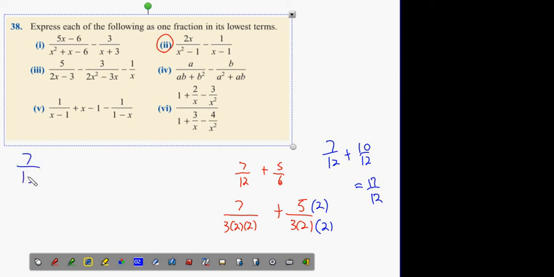7/10 plus 5/12. Once again, what's the lowest common denominator between 10 and 12? Anybody care to wager a guess? 60. Okay? I'm going to show you another way how to do this. Break up 10 into its prime numbers. What's its prime numbers? Two numbers that will multiply to give you 10. I need two numbers. Stay clear in here. It's very important. Huh? 5 and 2. What about the 12? Break it into prime numbers for me.